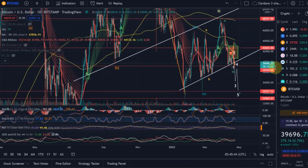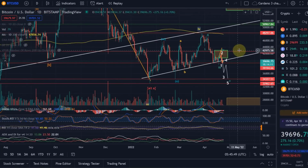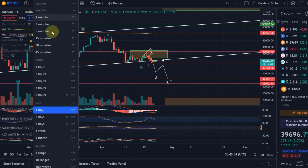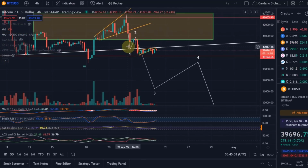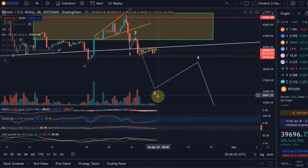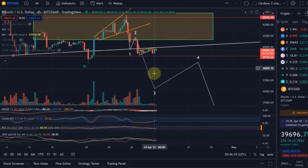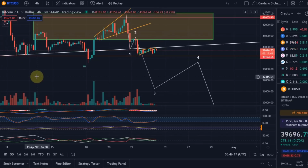into that channel. Until then, because we are here in a short-term downtrend, I have to expect that we go down first before we go up. And because we could already have seen this wave 2 high, we could now be already in that wave 3. But to do that, we really need to keep going. For example, this could already be the first wave of the third wave, and this here the second. Now we go down further. But to do that, we need to break that 39.2k level.